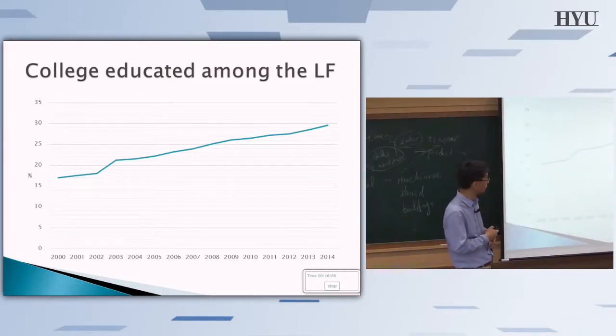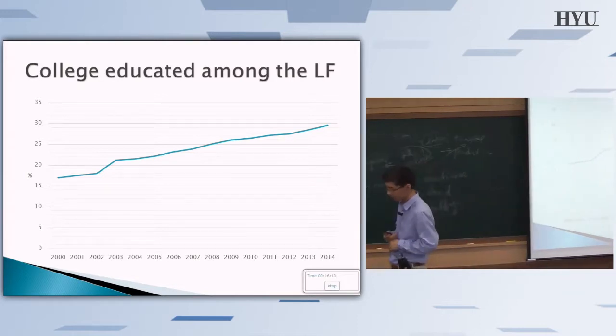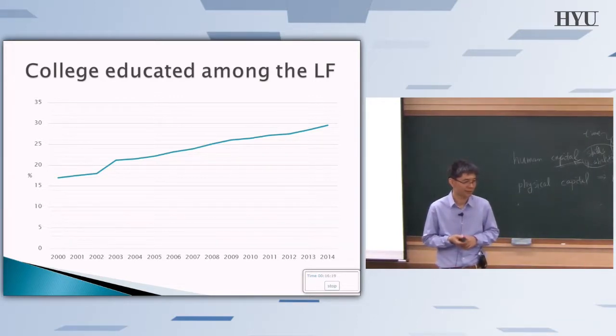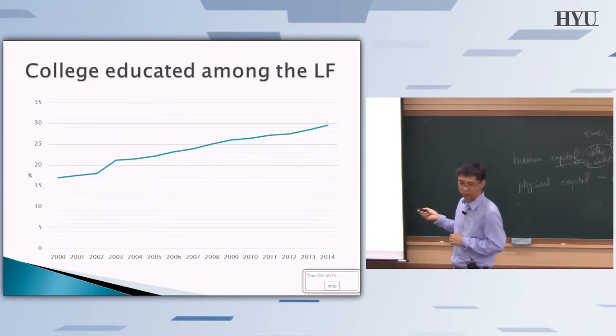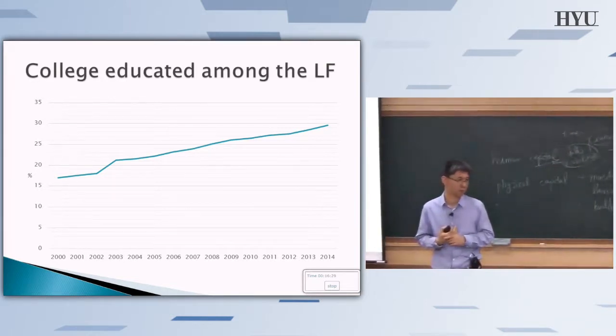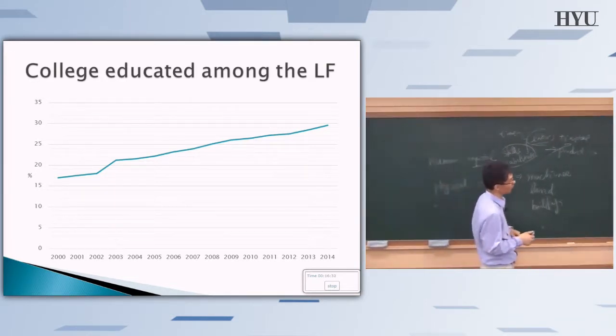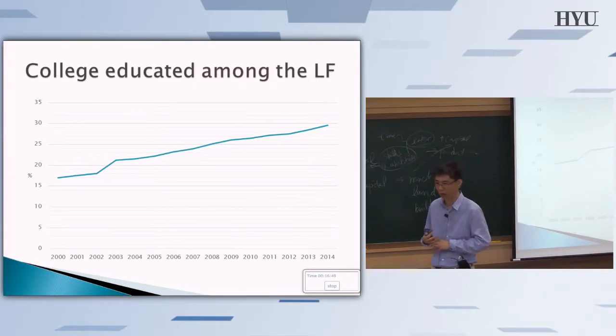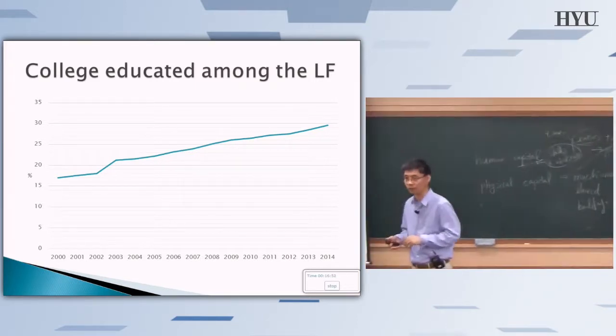So the Korean labor force has become very highly educated every year, as you can see. And now actually we are debating whether we are too much educated. But that's another thing. Anyway, what it shows is that Koreans do spend a lot of time and money educating themselves. The recent statistics show that more than 70% of high school graduates do go to college, including vocational college. That is a very high percentage.